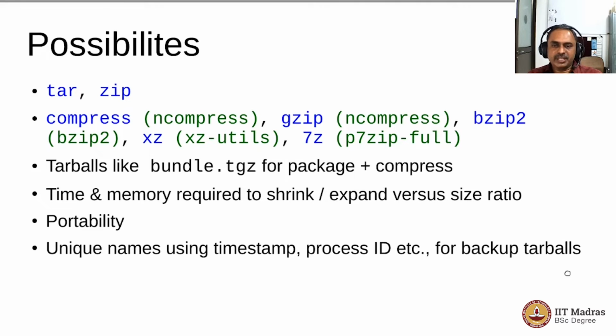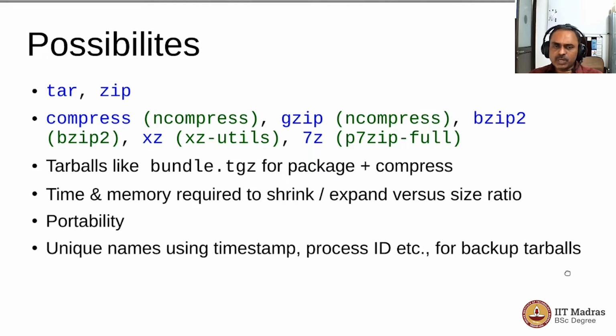And which of the utilities, 7z or bzip2 or gzip, should I use? So the decision is made by looking at how much time it takes to compress a file and how much memory is required to do that particular compression, and also how much time and memory are required to expand it. So very often compress does the job very fast, but the compression ratio is not great. gzip is a very sweet intermediary. bzip2 would do a very good job of compressing by giving a very good ratio, but then it would occupy more space and take a little more time to do the job.